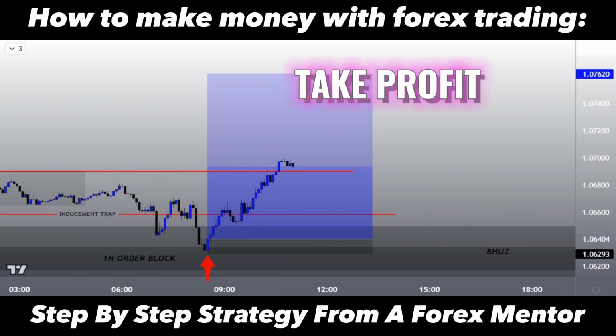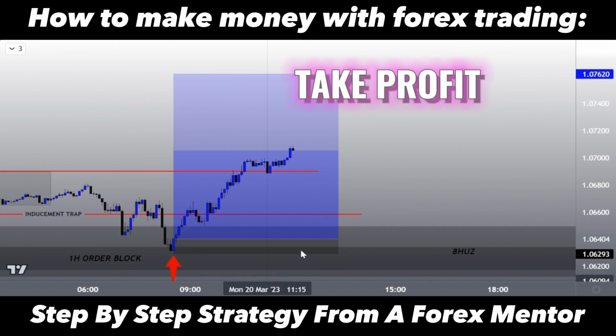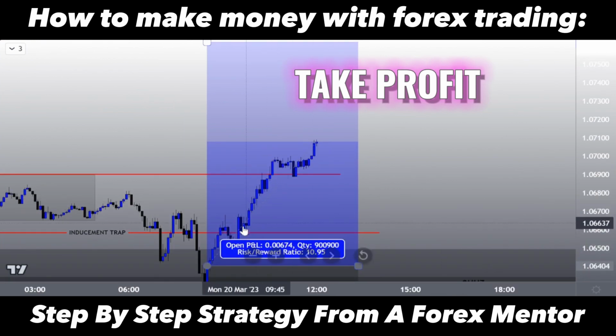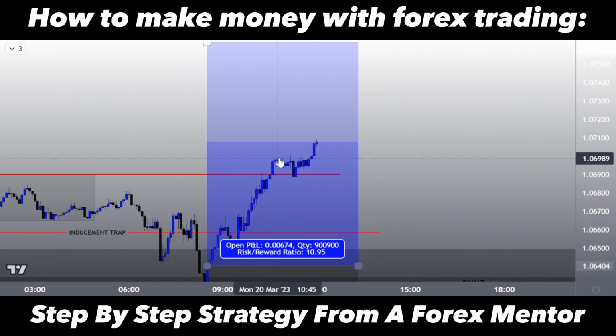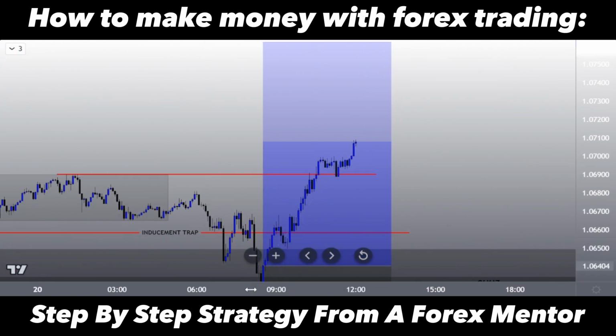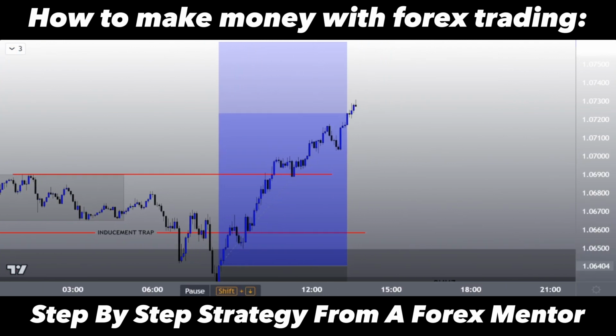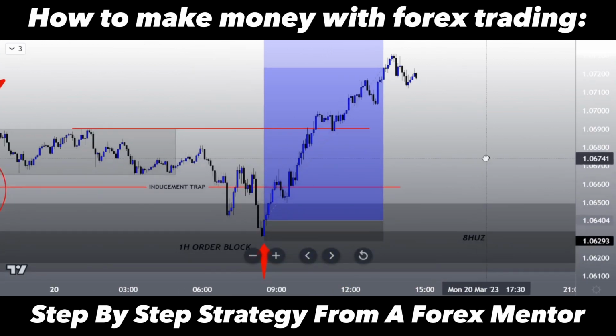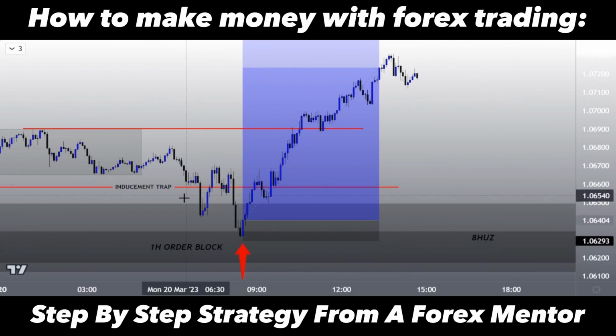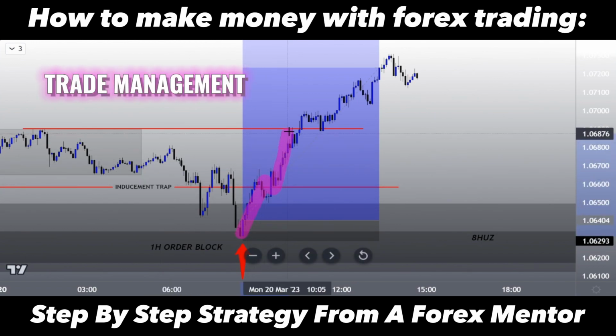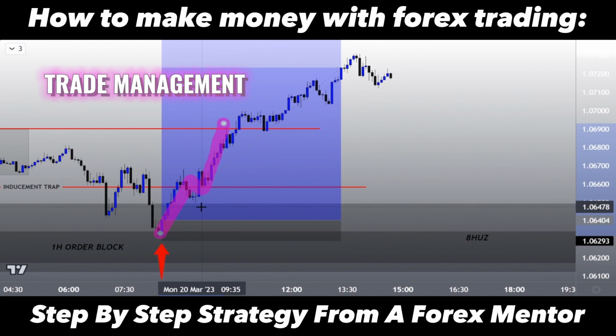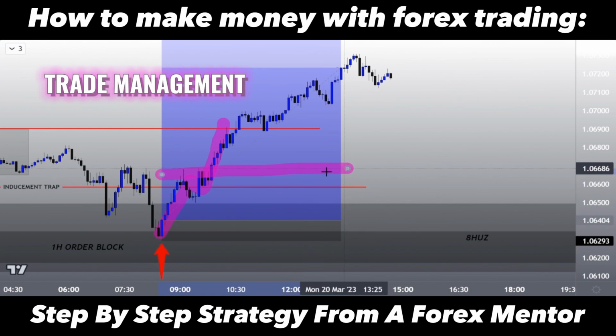Okay, so that is it right there. Now, as you can see, what happened here is that the price actually reached the take profit. It then retested the Asia high and then continued to go to the upside. Okay, that is perfectly reasonable. So as soon as the price started to go up like this and reach this level, at this point, what you could have done is just move your stop and secure half of the trade like this to give the price room to continue to move to the upside.